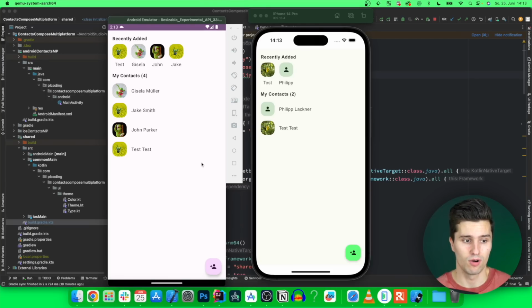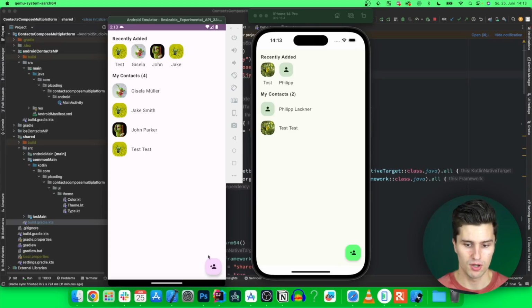And since we share the UI, we also need a way to share view models. So if that is new to you in KMM, then you will also learn how you can do that and just have one single view model for both Android and iOS. Then, as you can see, this app also supports selecting and saving photos. So each contact could have an optional photo, some don't, then it will just display such an avatar image.